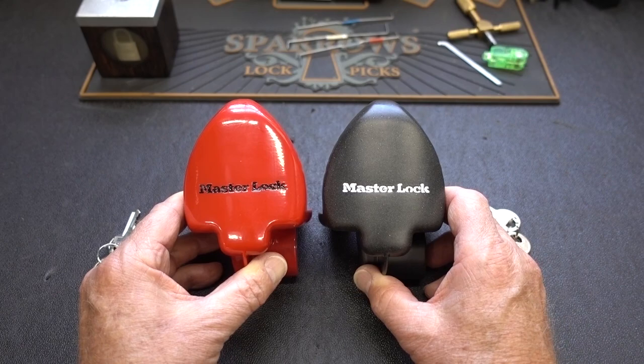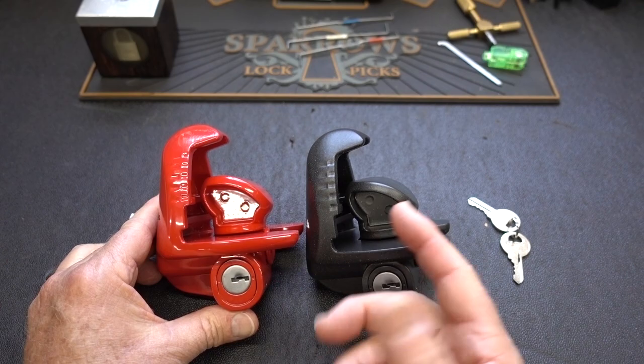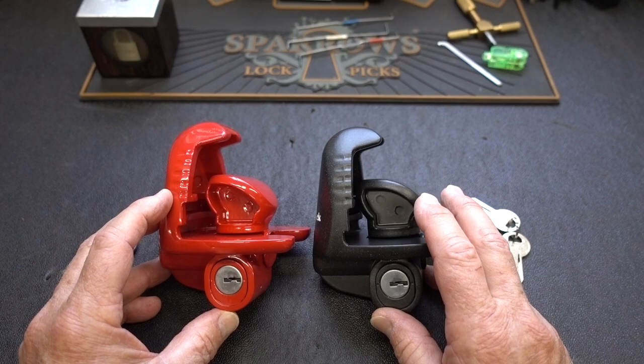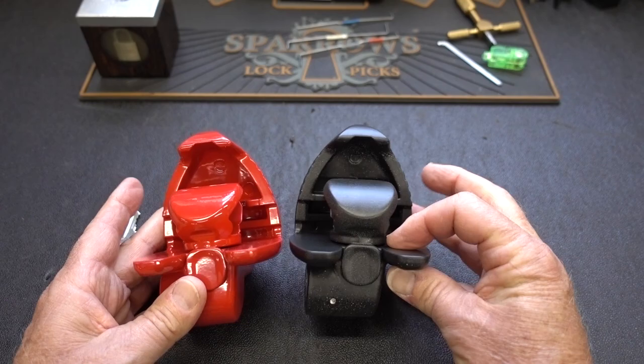I've had about 20 minutes to take a bunch of measurements off of these, and I think you can see without any fancy measurements — these are identical. They come probably from the same factory. The only difference is this one is an enamel red and this one's kind of flat black. Other than that, they are identical, even in weight. This is 1.82 kilograms, or 2 pounds 6 ounces, and they're all within tiny fractions of grams of each other — probably just the difference in the weight of the finish.